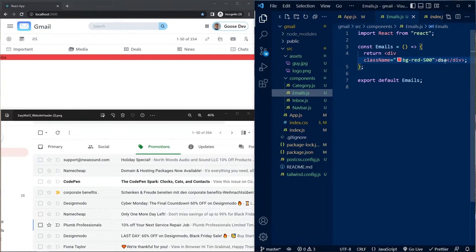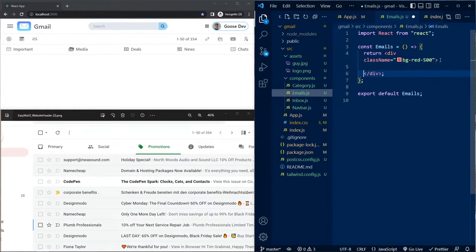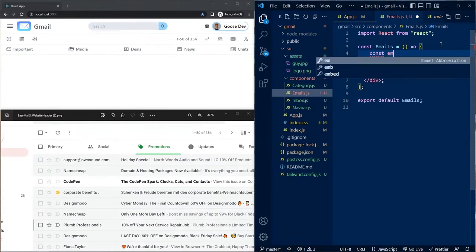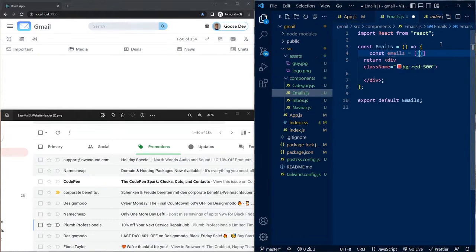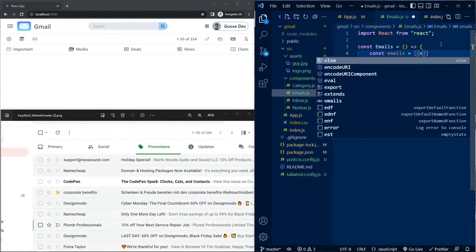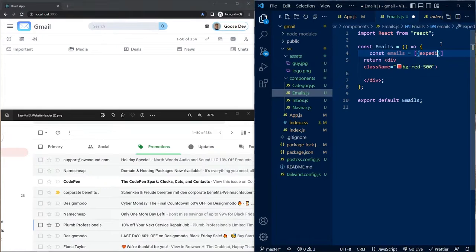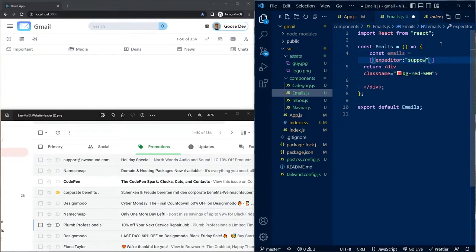So save this. Okay, well, save. We'll have in these emails a couple of object emails, right? So we'll have an array, const emails equals an array of objects, and the first one should be the expeditor. How should I name this? Expeditor, and the expeditor should be support.